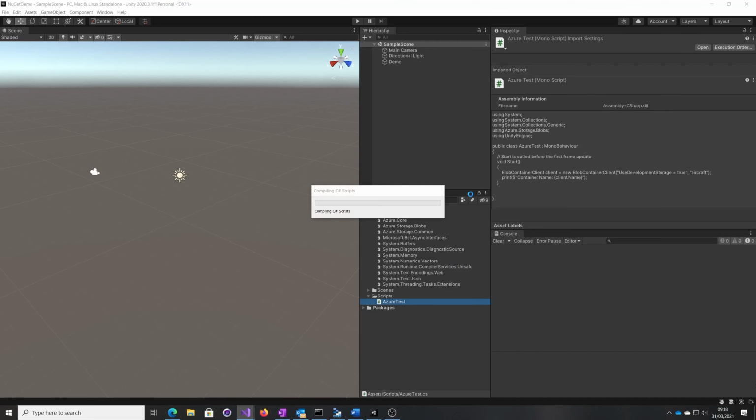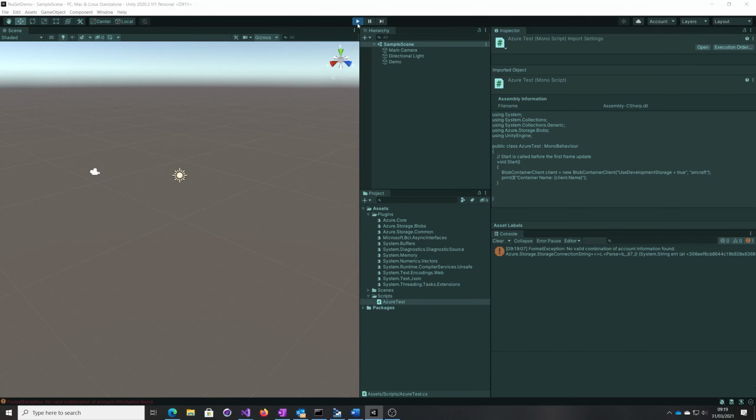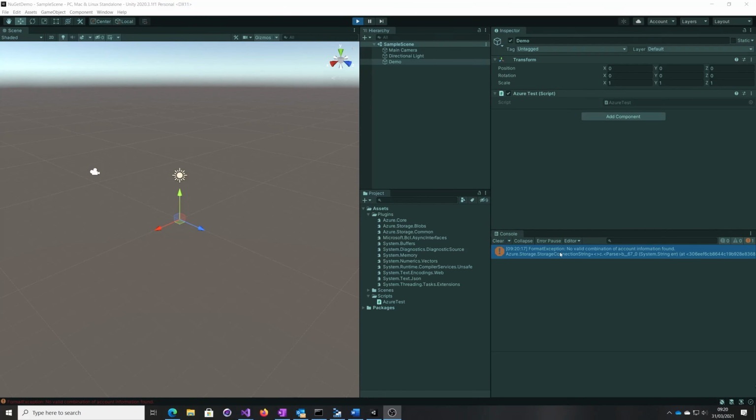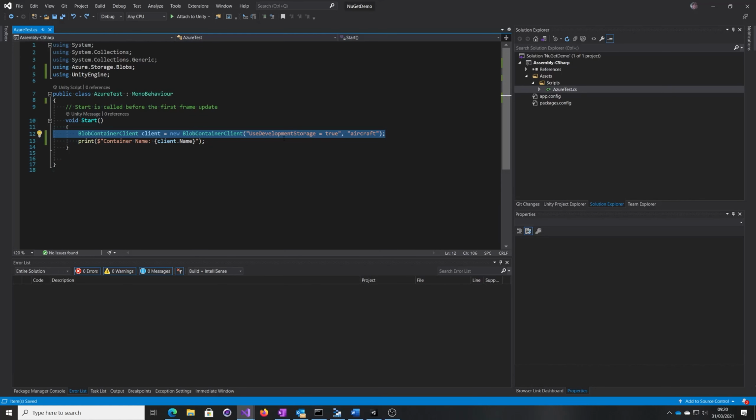So let's go into Unity and run that. So we've got a format exception here. Let's have a look at that. Okay, I think it's been very picky.